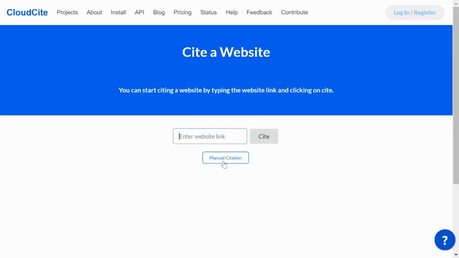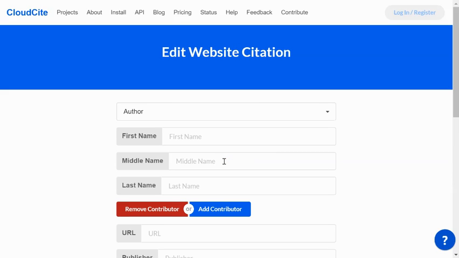And manual citation. Okay, and if this is too much and it's too fast, what I'd like you to do is just go back, start at the beginning where I started this whole thing about the bibliography, or further back if you need to, and just pause. Do what I showed you to do, play. Pause, play, pause, and play.